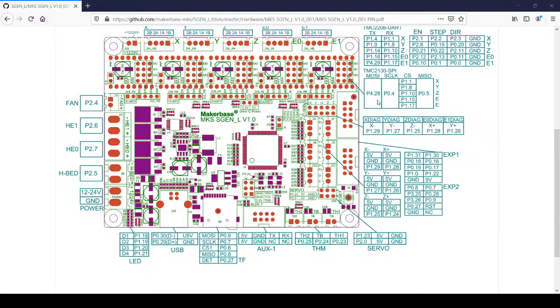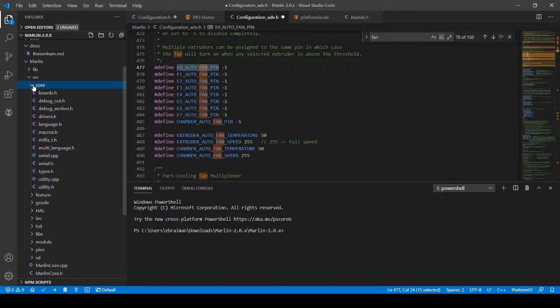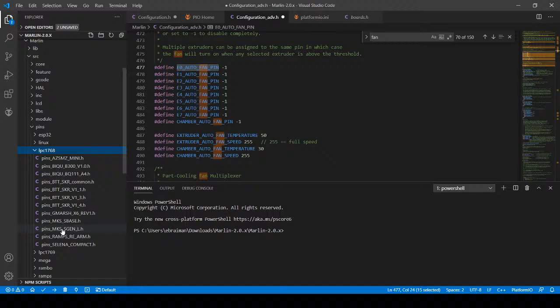So in VS Code, what I'm going to do is I'm going to find the pins file. So I'm going to go to source core. I know it's an LPC 1768, I believe. So I'm going to go down to not core, but pins. Find the LPC 1768, open that up, and then see if the MKS SGen L is there, which it is. So I'm going to click on that.